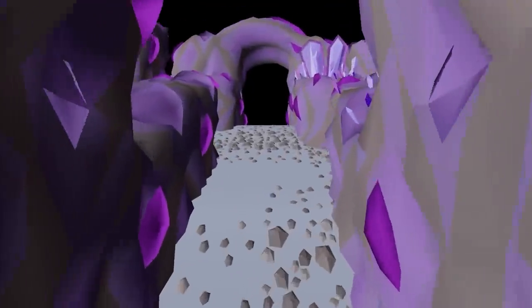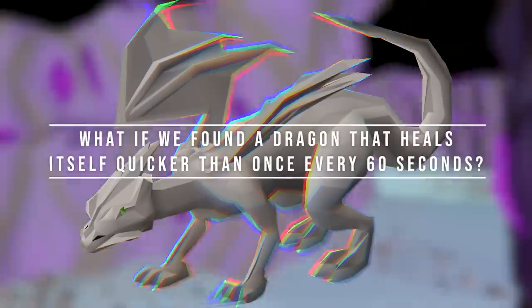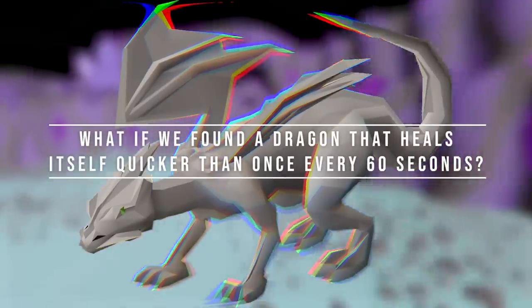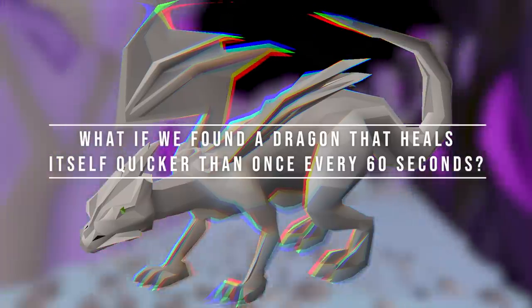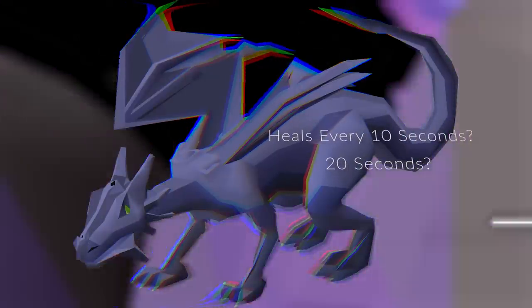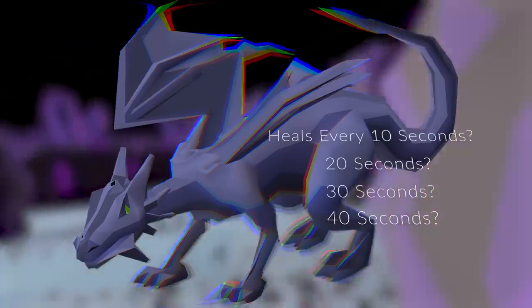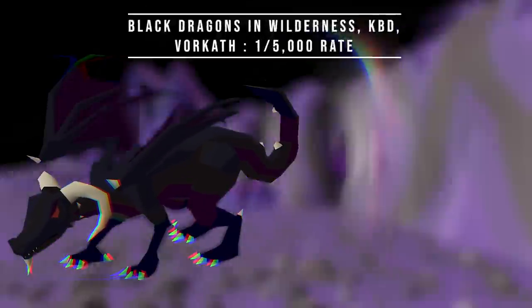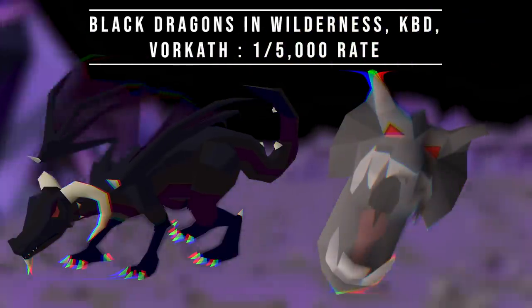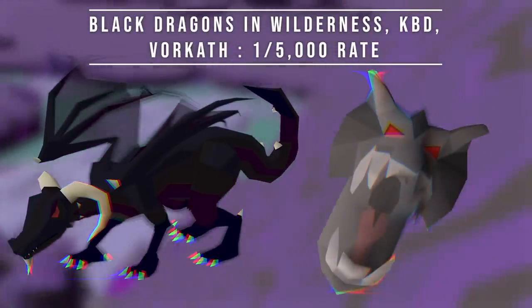So the best case scenario here is, what if we found a dragon that heals at a faster than normal rate than once every 60 seconds? What if we found a dragon that, say, heals every 10 seconds, 20 seconds, 30 seconds, or even 40 seconds? Well, there's actually several dragons that do this. Black dragons in the Wilderness do this, but I really don't want to bring my hardcore out to the Wilderness, even though a visage from a Black Dragon in the Wilderness is a 1 in 5,000 rate, whereas anywhere else, practically, a visage is a 1 in 10,000 rate.